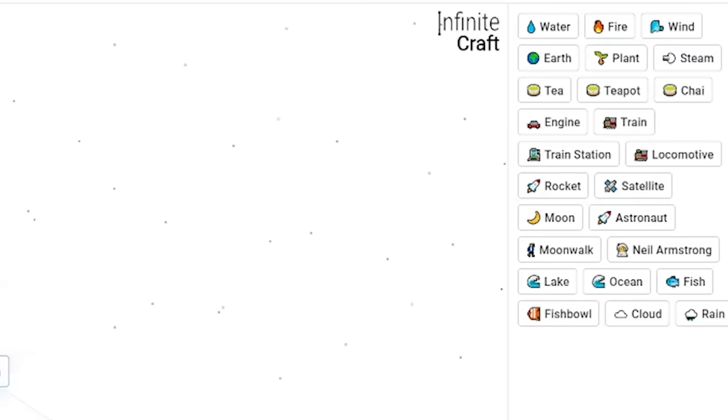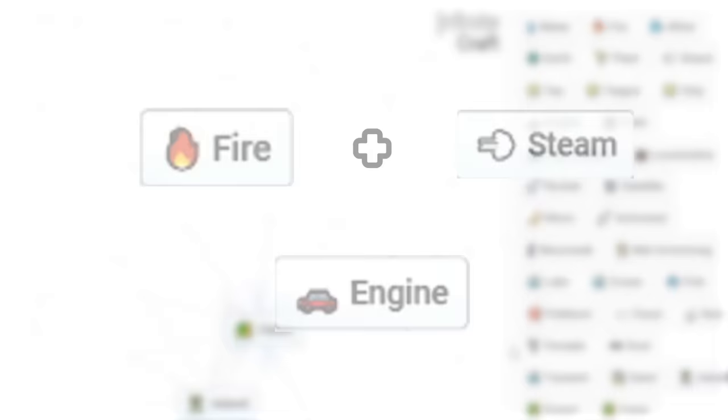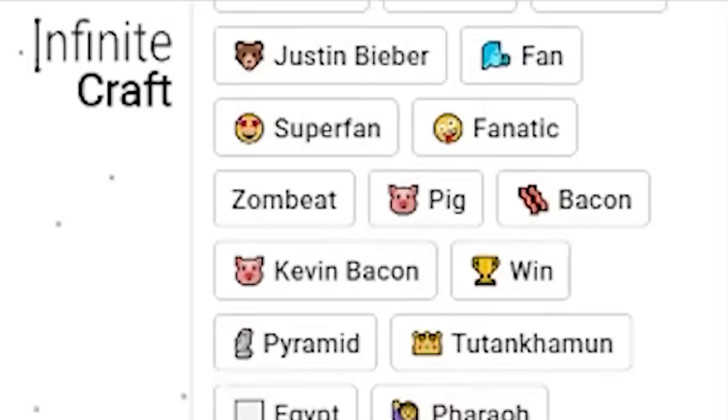Alright, before we start crafting the actual fighters from Smash, let me give you a rundown on how we got started. In Infinite Craft, the game uses AI to determine what the two things mixed together would form. For example, combining water and fire makes steam, combining fire and steam makes engine, and combining two engines together makes rocket. This process can go on forever.